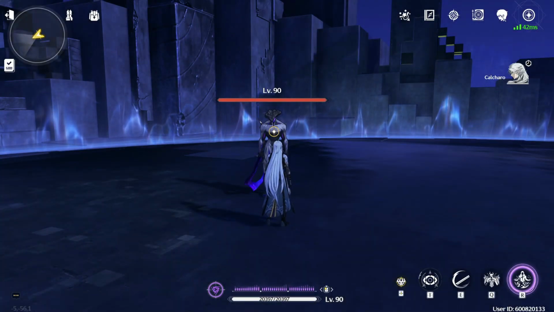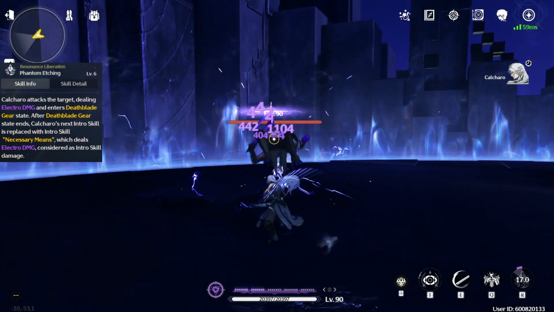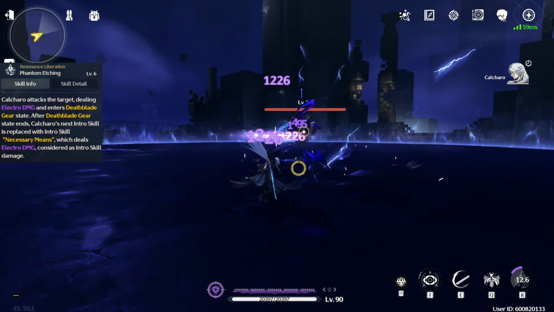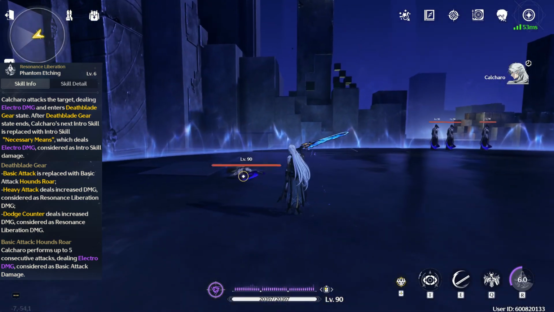Calcharo's Resonance Liberation is called Phantom Etching. Upon using it, Calcharo deals a ton of damage in a small AoE around him and enters Death Blade gear state. In this state, his basic attack chain changes to a new one, consisting of 5 attacks.